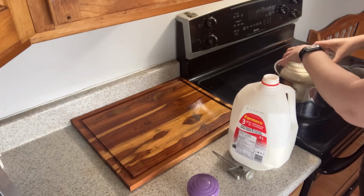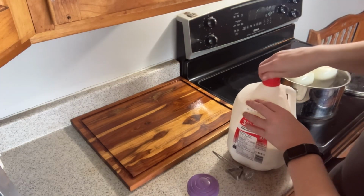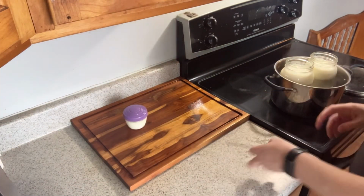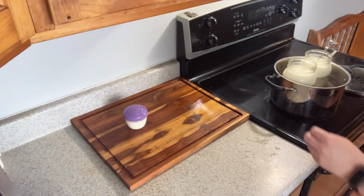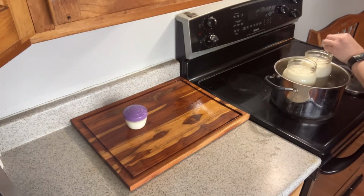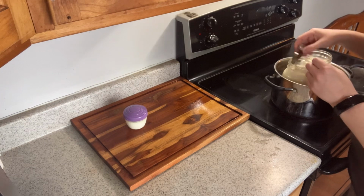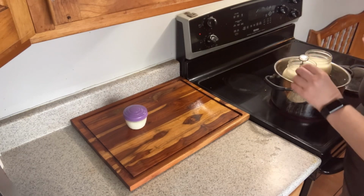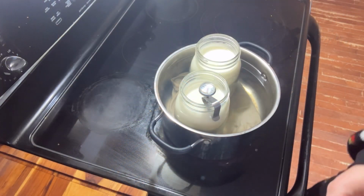As you can see, I'm not using any special equipment here at all. You can use an Instant Pot, or I believe you can also use a crock pot, but I already have a stovetop and a pot, so this is what I'm doing. I'm just stirring up the yogurt a little bit and putting the thermometer in there, and I've started out on a medium-low, or about a medium, and we're just trying to get up to 180 degrees, but we don't really want to go over 180 degrees. We don't want it to boil. We just want it to come up to temperature.